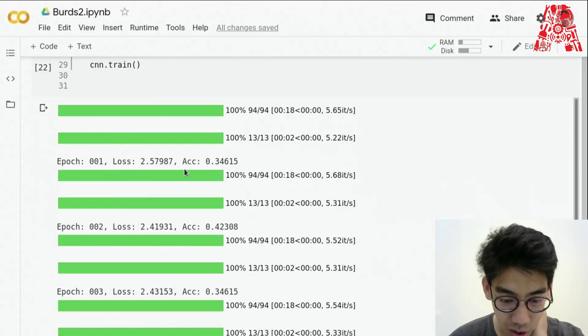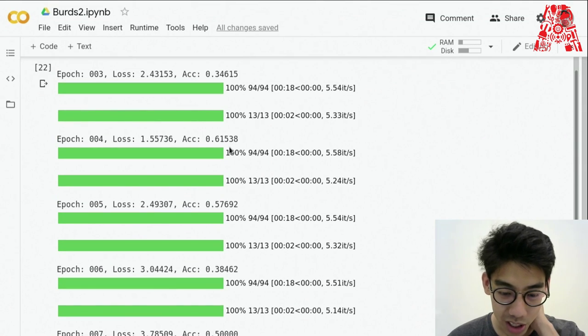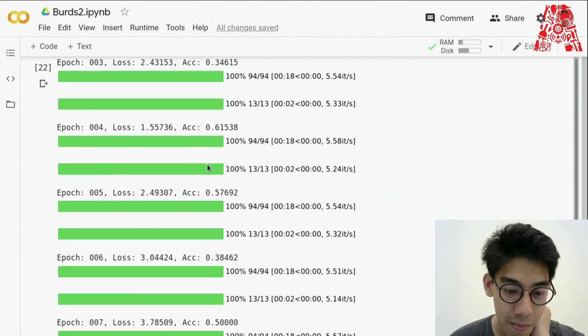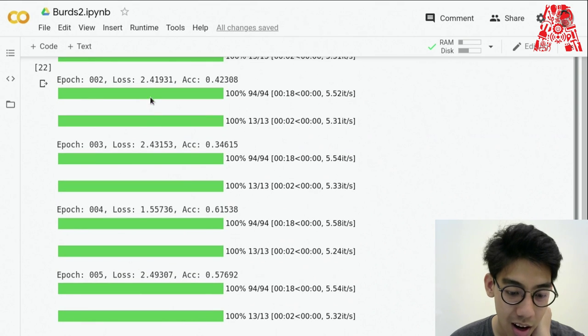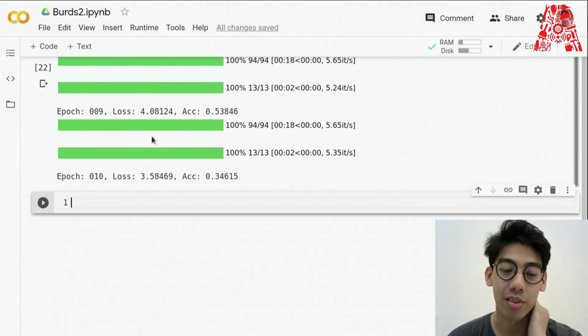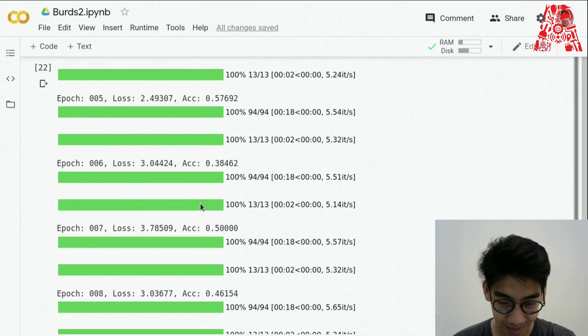So it's at 34, 42, 34, 61. Okay, so we pushed a bit past 60%, but then you can see the loss started going back up. So 2.49, 3.0, 3.78, 4, 3.58. So at this point, we're kind of overfitting a bit, and this is dangerous territory.